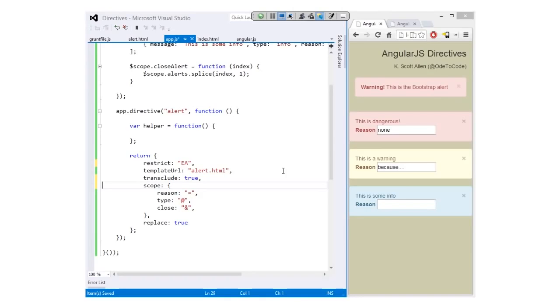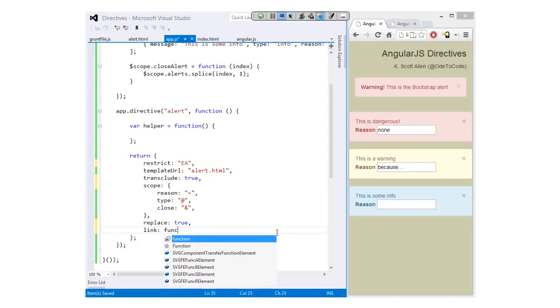Someone wants to know that if we use an isolated scope, how can we still inherit some properties from the parent scope? And there really will be no inheritance relationship if you set up an isolated scope. The only way to get things from some other scope, like a controller scope, into this scope is to use some sort of binding like this.